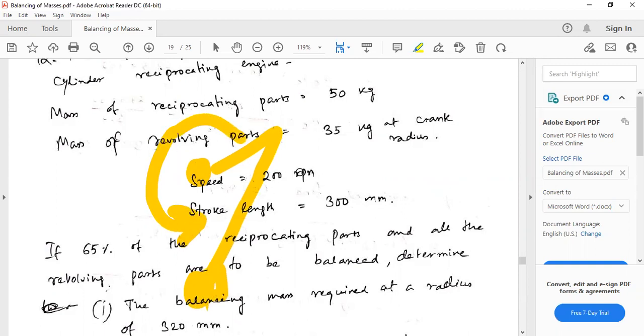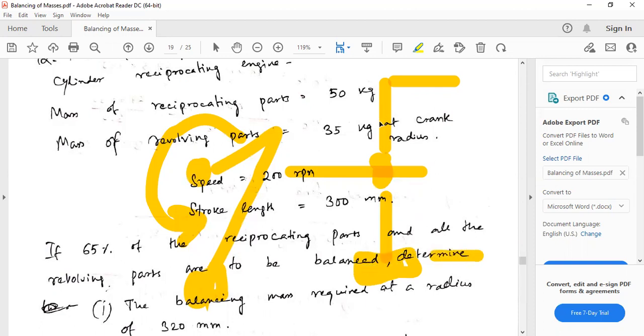You have studied in your IC engine that when this crank reaches here, this is the maximum distance the crank can go. This is called the top dead center. When the crank reaches here, it is rotating, and this part goes like this, in this direction. So when this part reaches here, this is the top dead center, and when this part reaches here, this is the bottom dead center.